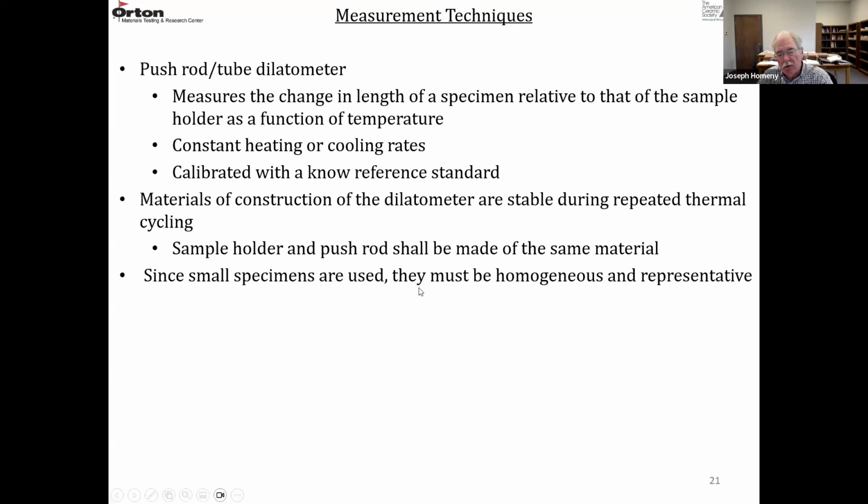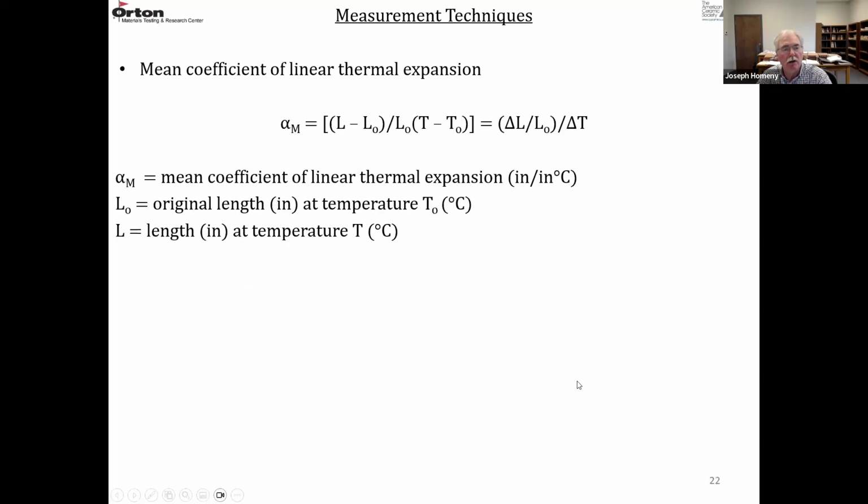A lot of refractory materials have, of course, their aggregates on the order of a 1/4 inch. These samples are 1 to 2 inches long, maybe a 1/2 inch diameter. So sometimes that presents some issues with refractory materials, which may be coarse compared to the size of the sample. But there are other types of machines that can use other types of samples which are much larger, especially if you have a really coarse grain refractory.